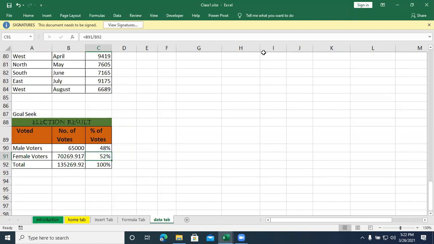Do it, everyone. Presently I'm getting 48 as a percentage. Instead of 48, I should get 60% by changing 48 to 60% using goal seek.